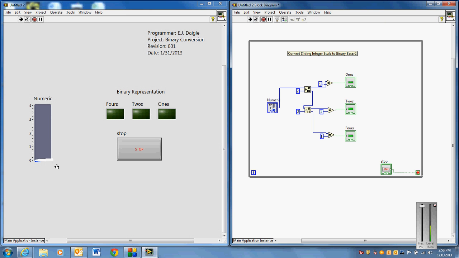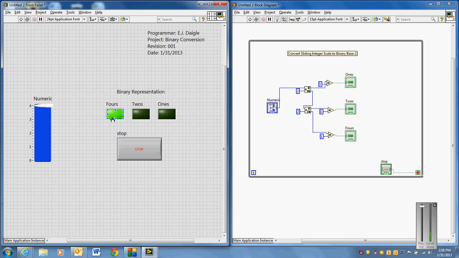And now if I go to run, what you're going to see is when I'm on 0, I get 0. If I go to 1, I get 1s. 2, I get 2s. 3s, I'm going to get 1, 1, and 1, 2. And 4s, I'm going to get 4. Now, this would be good. Again, I challenge you. This would be the bare minimum. You'd obviously have to meet all of the intent of the assignment above and beyond what we're doing right here, and I want you to use looping instructions. However, I challenge you to look at some of the other options available to you. Use the formula node, or anything that can significantly reduce the amount of code here and make it a little more efficient. This would be 100% if this is all I was asking you to do, and I know for a fact this isn't all we're asking.